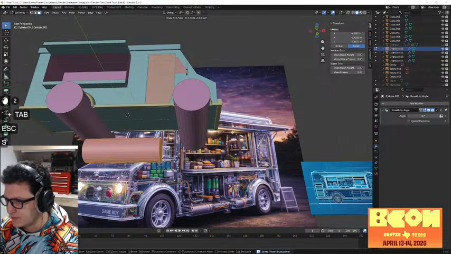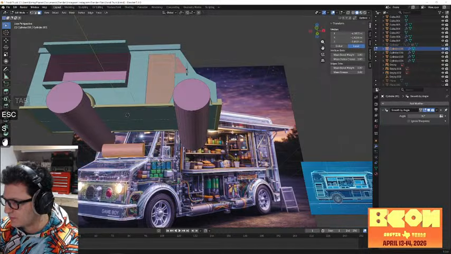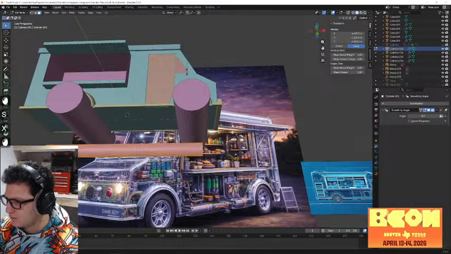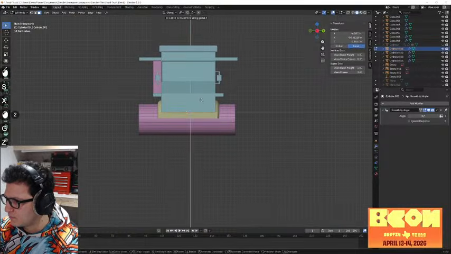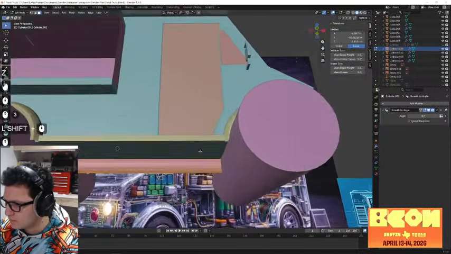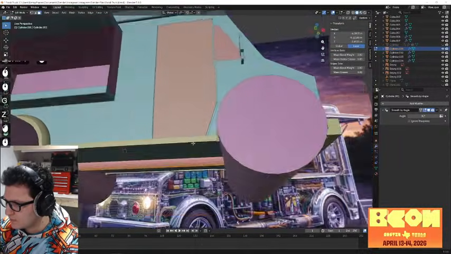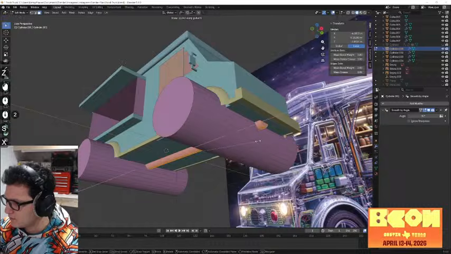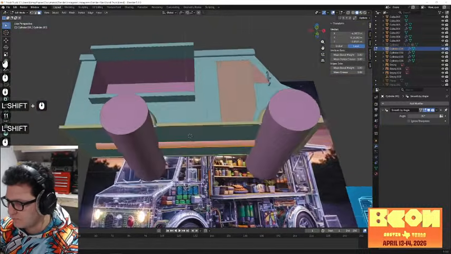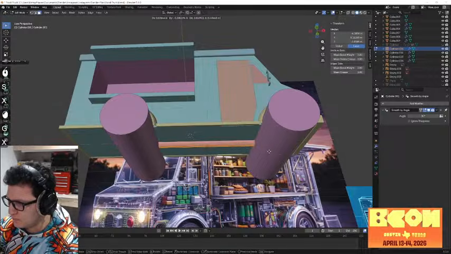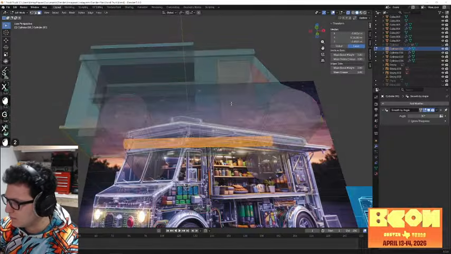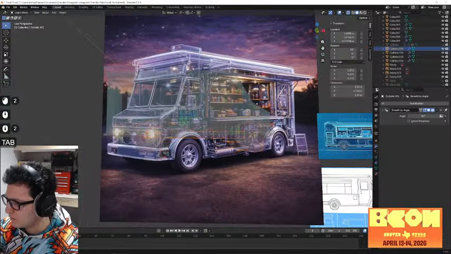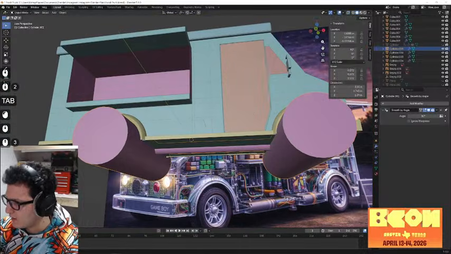The reason it was going so slow is because I had the bevel operating at the same time. So this, there we go. Okay, I think it's going to work now.